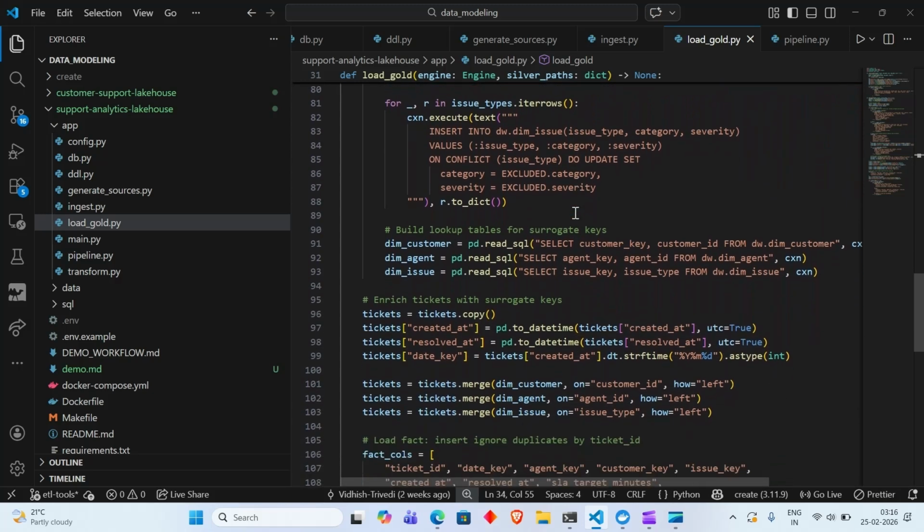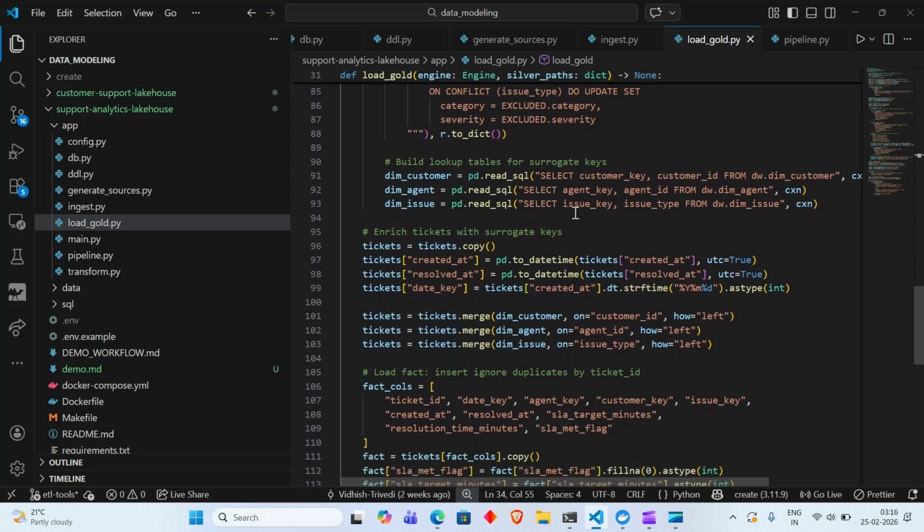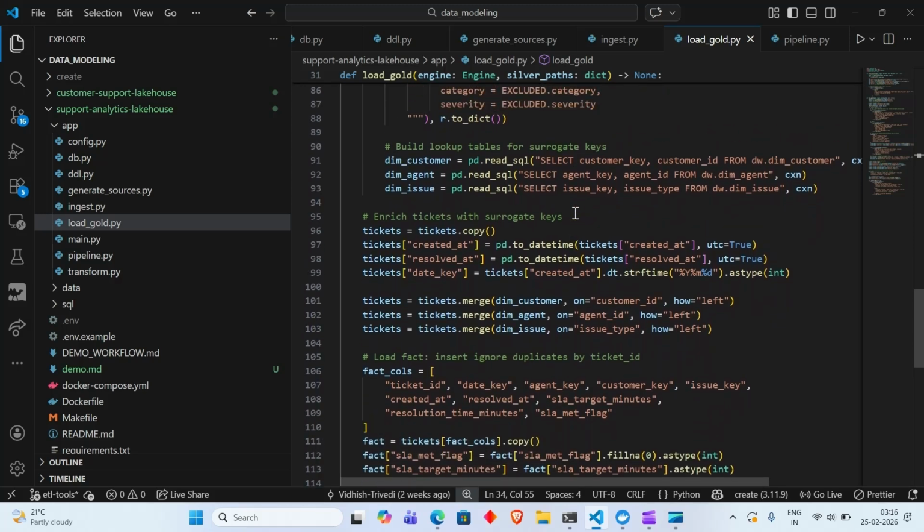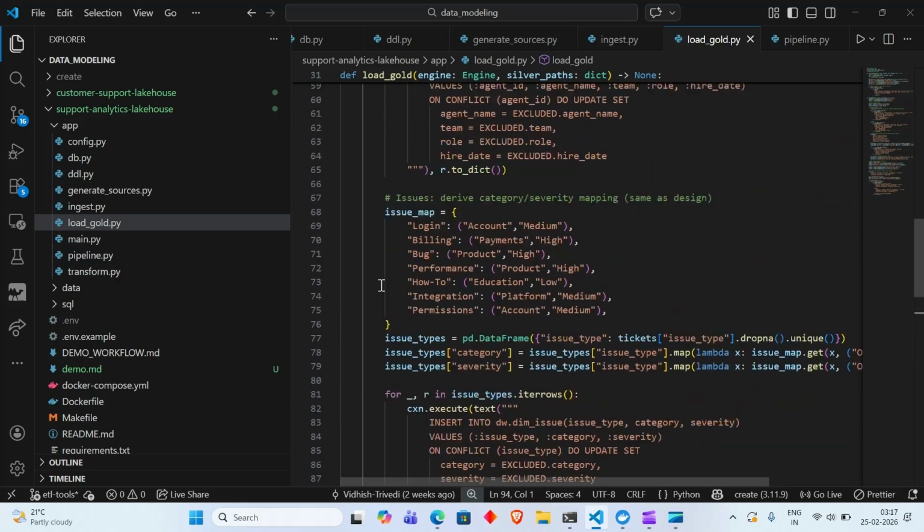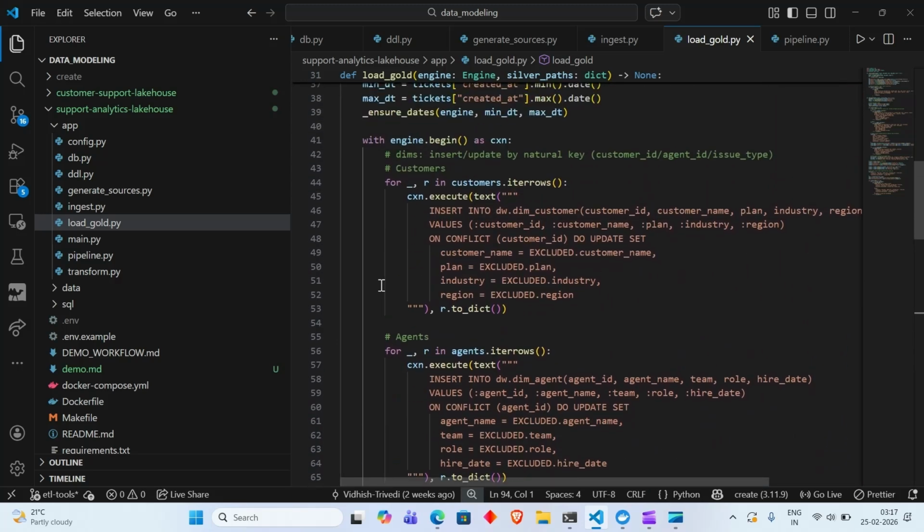Let's keep going down. This part here is basically where I am creating the dimension tables.